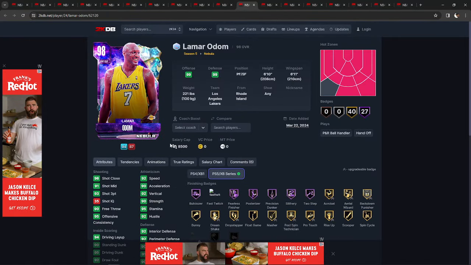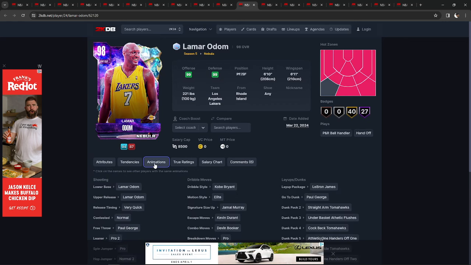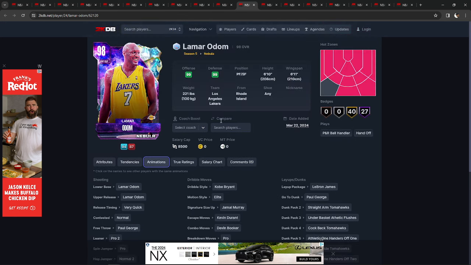Even if you went in for something like that, Sean Marion or something like that, I would say you might want to give this Lamar Odom a look and see what's going on. He's not quite as super duper elite with the six, but he has enough really good sigs with this 6'10" frame.